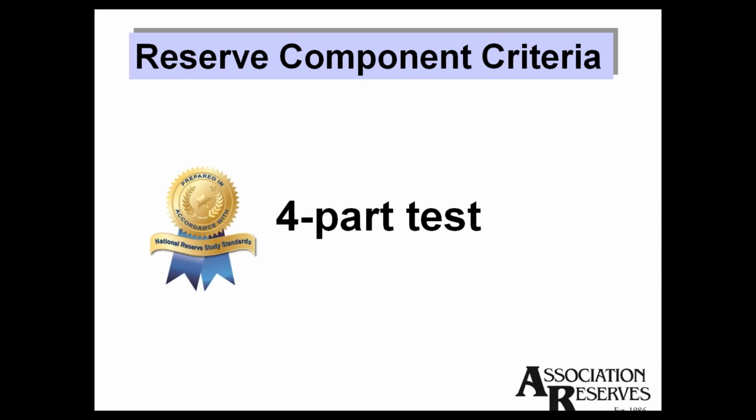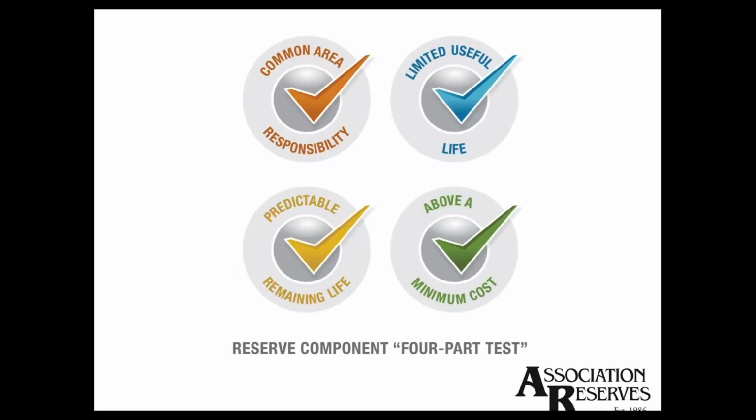National Reserve Study standards have a stable and repeatable four-part test that helps us determine which projects are to be included as components in your reserve study. And here's the test. If you're taking notes, this is a key concept to jot down. To be included in a reserve component list, a project needs to pass all four parts of this test.